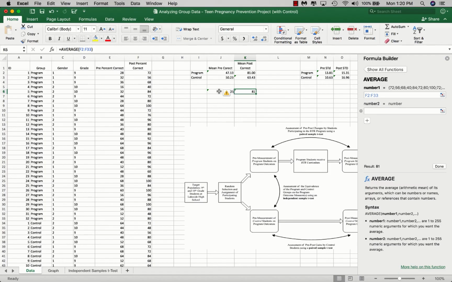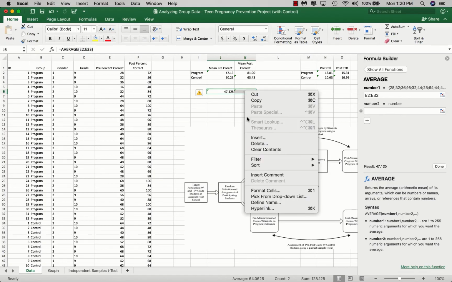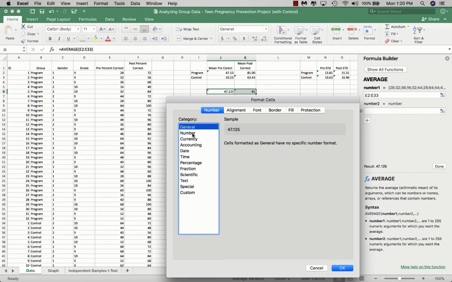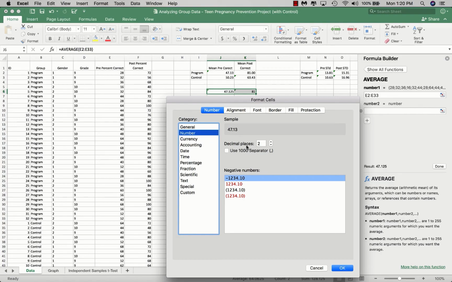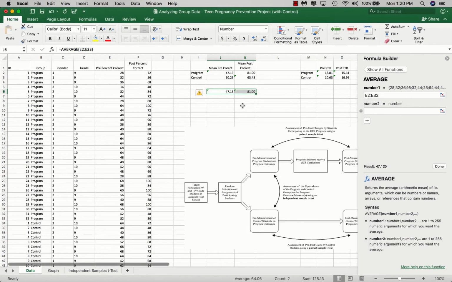Thank goodness. So what we can also do is if you select these and right click or control click, if you're using a two button mouse, you can right click, or if you're using a Microsoft or an Apple mouse, I have to hold down the control key. If you click on that, you'll get a dialog that takes you to format cells. Click on format cells and then click on number, and it usually defaults to 2 places. You can make it more or less, and then click OK. And that's actually very helpful to know.